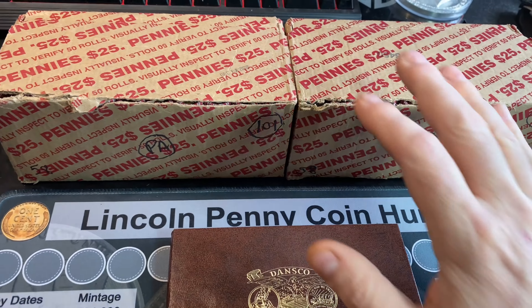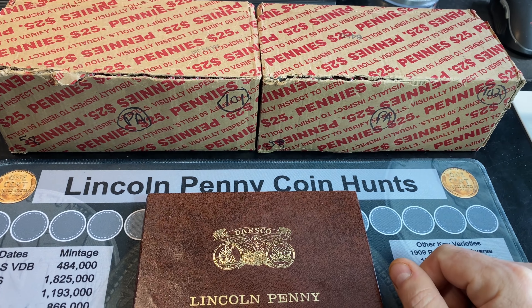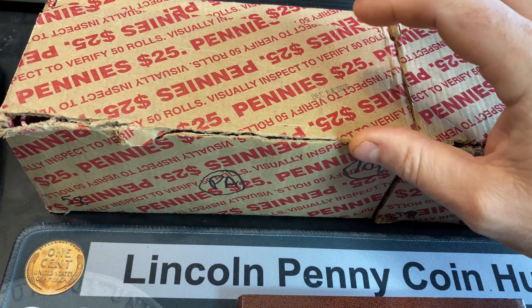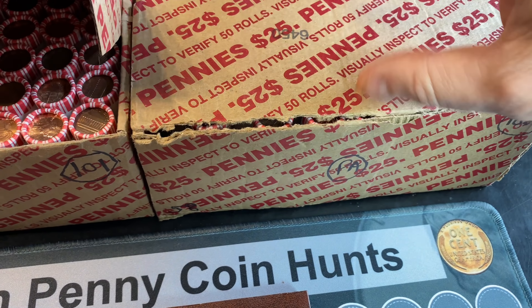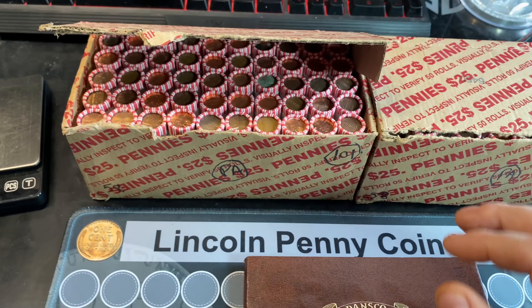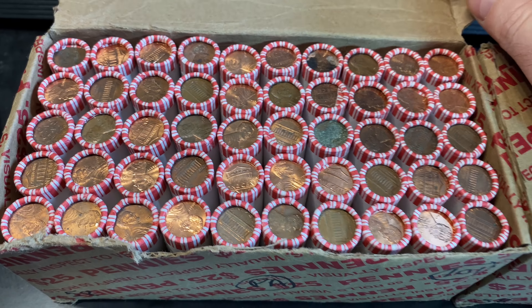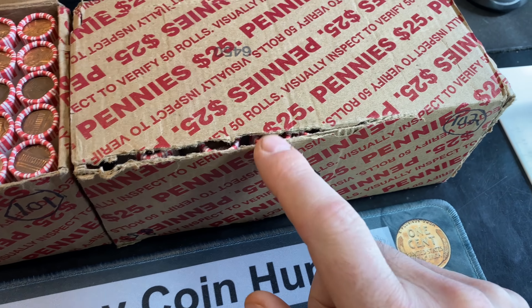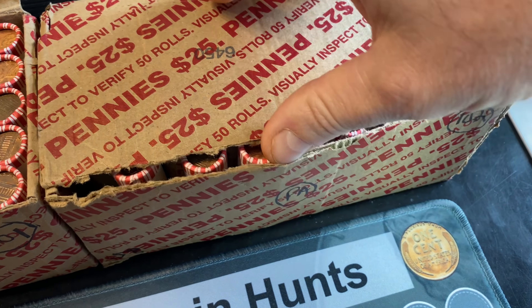These two penny boxes were sent sealed because you could tell by the holes in the bottom that they were circulated cents. Unfortunately, in transit the top of this one got busted open, but this one's mostly still intact as well. But at the end of the day, I know they were sent sealed and it looks like we have a lot of copper in this box. Since this one's already almost open, I figure we'll go ahead and pop it live and see if we have any enders as well.